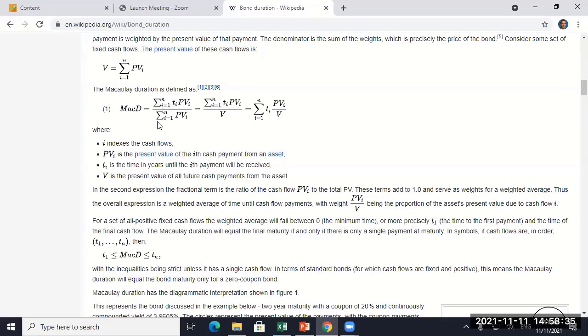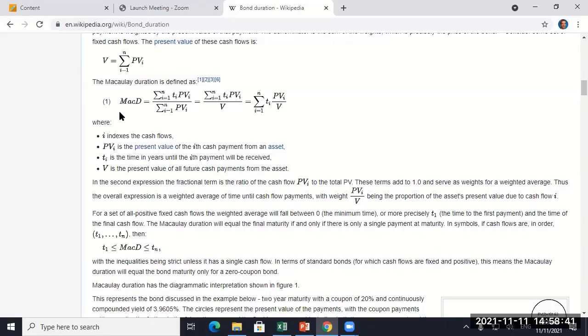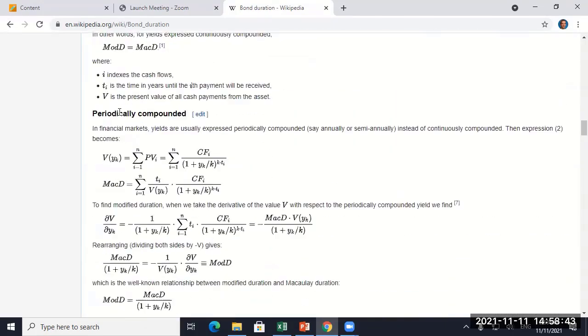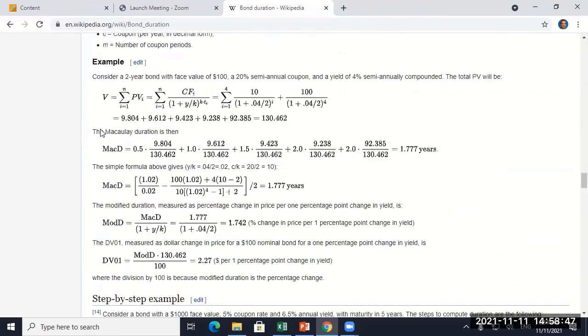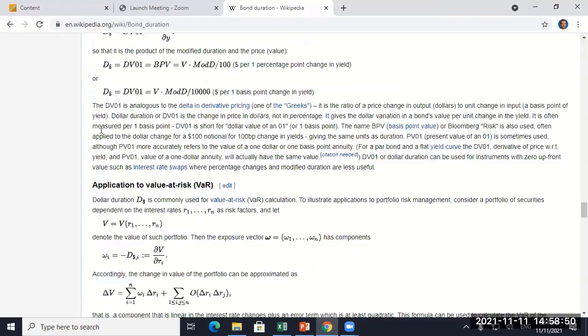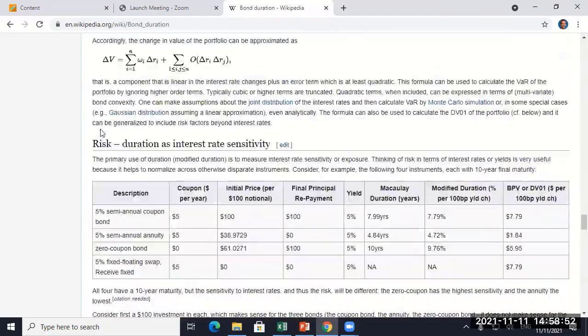The sum key always makes things confusing because you got to do it multiple times. Excel makes that really easy because you just plug that in. It's a little more difficult if you're doing convexity. I don't know if they show the formula for convexity. They might not.